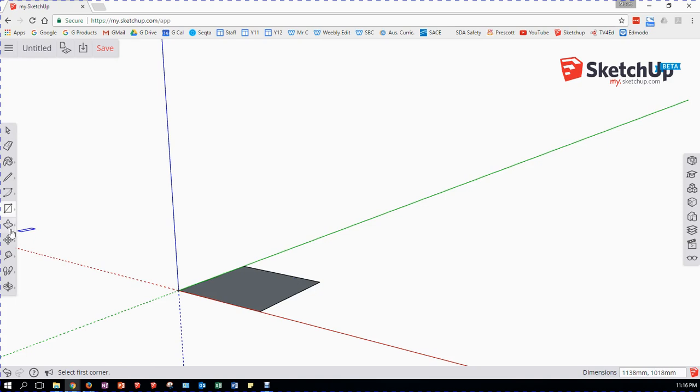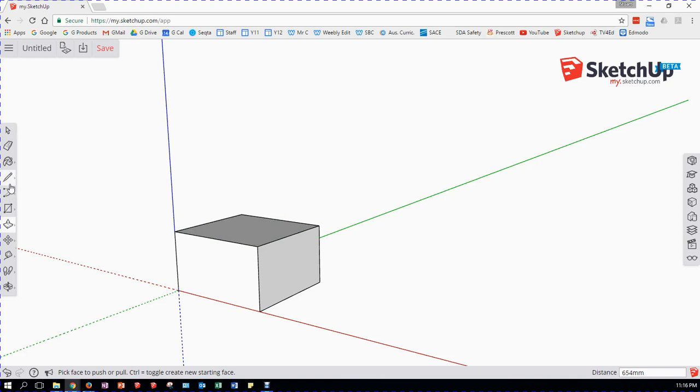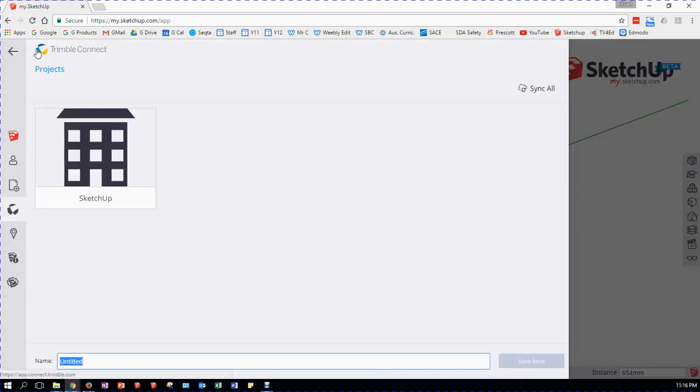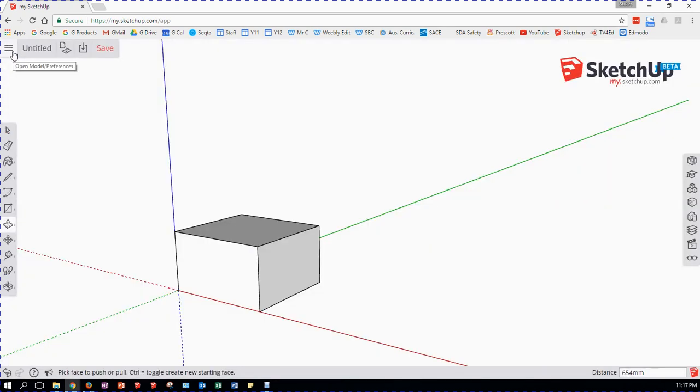So we can create a block here, we can push pull, and we can do this. Now, we can give it a name, and what it does is it comes into my SketchUp. It won't let me give it a name here and then save it. I have to actually click into SketchUp to do that. I'm not going to bother right now. I can insert a file, and what that means is that if I have a file saved previously, I can insert something in here. It brings it in as a component, and we'll deal with components separately.